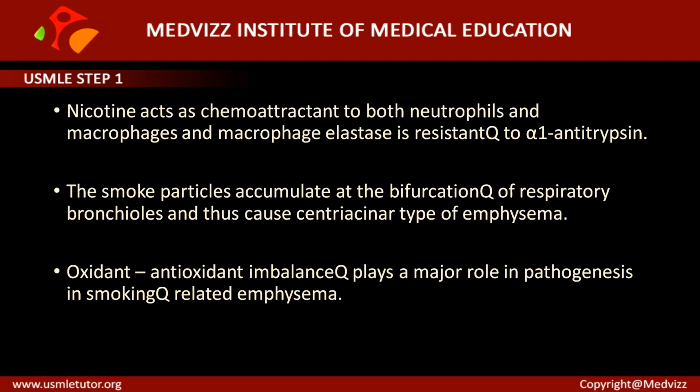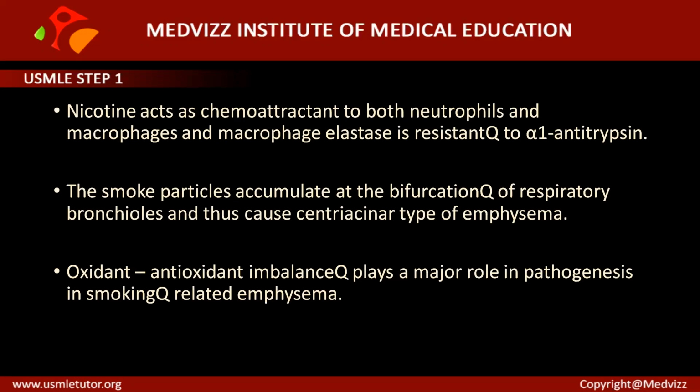So what exactly we need to understand from this is, neutrophils can also produce elastase, but the neutrophil is a typical cell of acute inflammation, approximately for 3 days. But if the person has a history of chronic smoking, remember, macrophages are the predominant cells compared to neutrophils. That is the reason macrophage elastase is resistant to alpha-1 antitrypsin. The elastase cannot be inactivated by alpha-1 antitrypsin, which can damage and destroy alveolar walls, responsible for the severe type of emphysema, which is centriacinar.